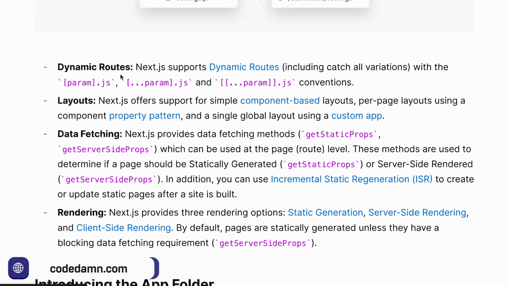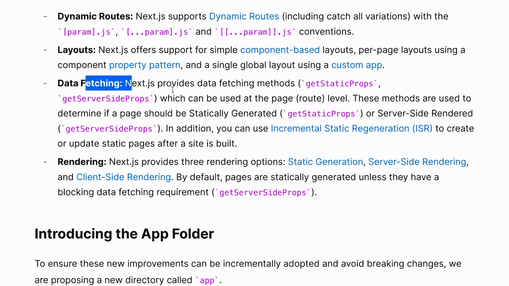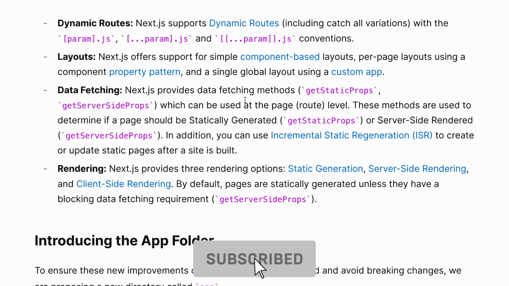Then on top of that, Next.js also does its own stuff like dynamic routing and catching all the routes, as a way to make the developer experience much simpler in cases of dynamic parameters in the URL. There are data fetching solutions which exist currently. getStaticProps, for example, helps you get data at build time, and getServerSideProps helps you get data and server-side render the page at runtime. So data fetching is also sorted. Dynamic routing is sorted. The whole routing system is sorted.